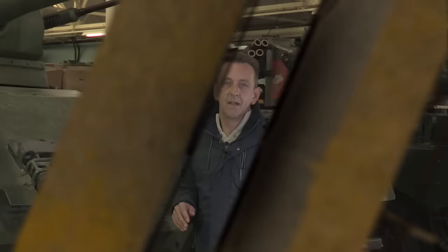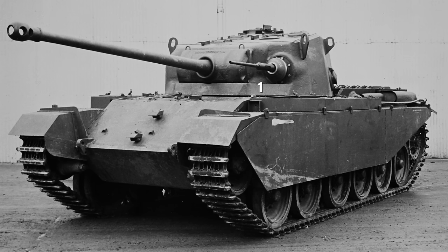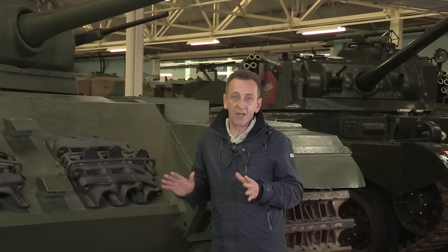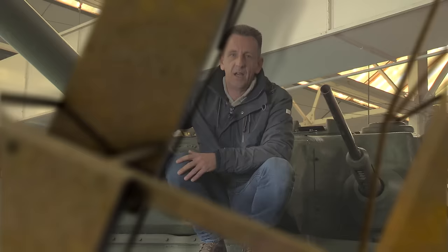In the armour department, this new tank was so much better protected than its predecessors. There's over 150mm on the turret, and over 76mm on the front. Now this doesn't seem very much, and it was in fact no more than the Comet, which you can see just over here. But remember that it's now quite steeply sloped, effectively making it 94mm.